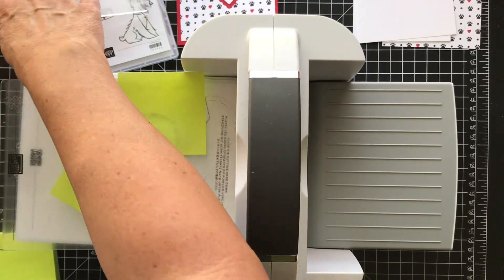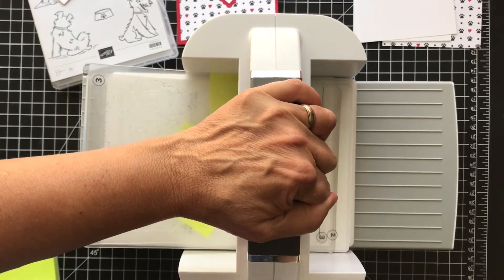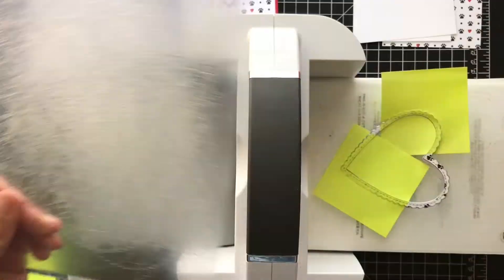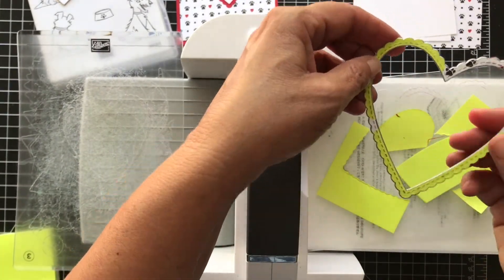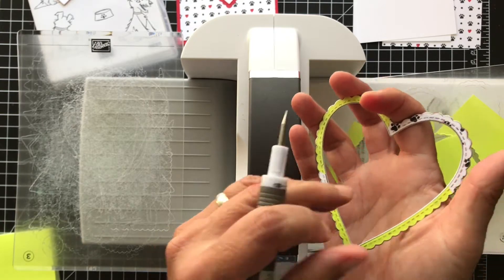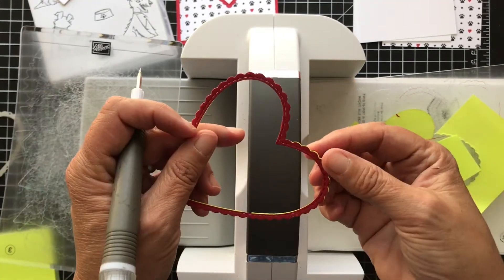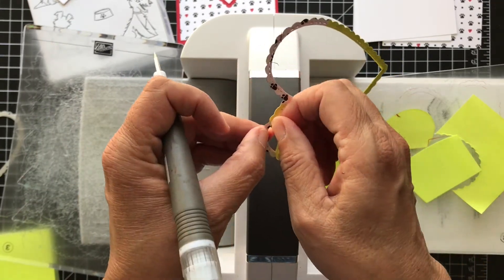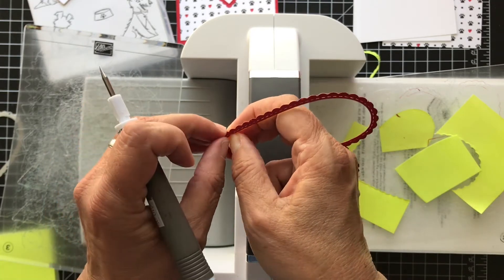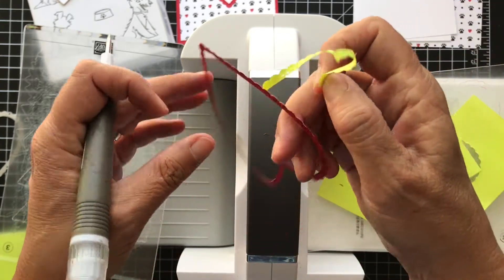I'll just put this on and run it through. I think it cut it off a little bit and now I have the post-it note stuck — isn't that funny! I didn't do this before but it doesn't matter because we're not going to use that side. I was off just a tad but that's okay it won't matter. If you have flat plates you don't even have to do this if you don't want to — I just wanted it clean. You could actually just do another piece of red and create another one. I just figured I wouldn't waste it.